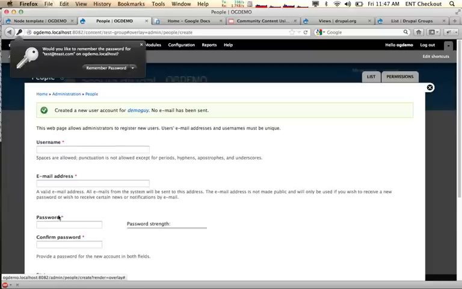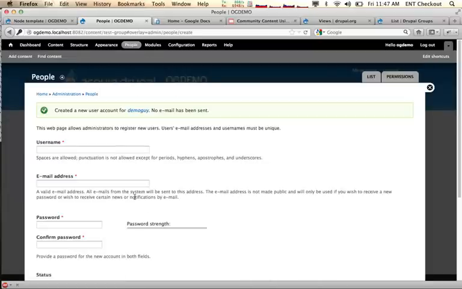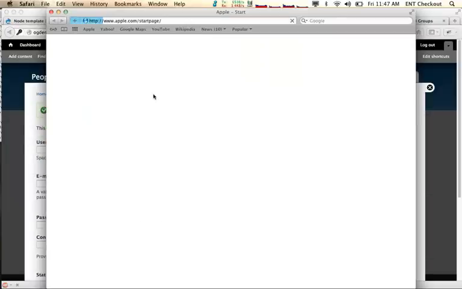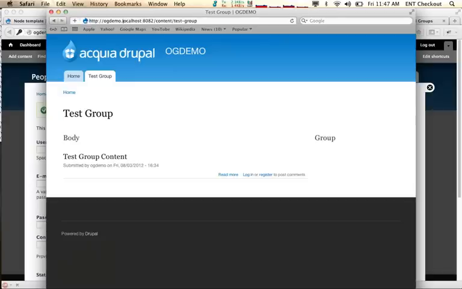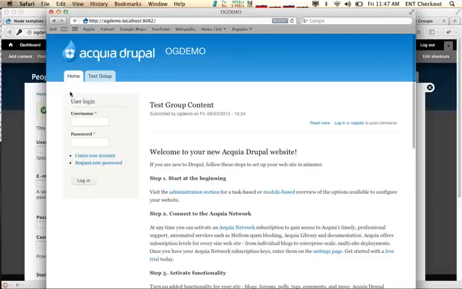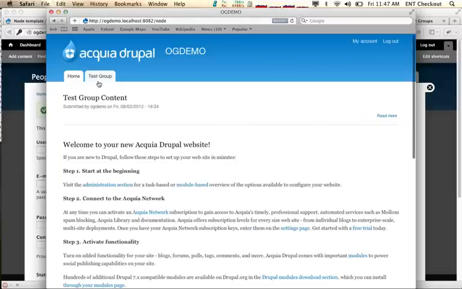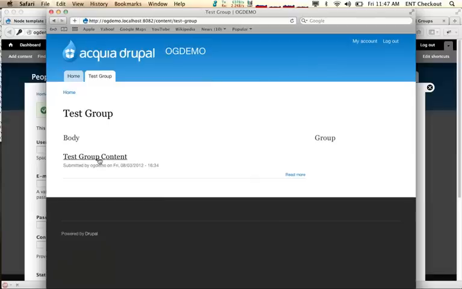Create an account. Okay, so now as you can see, I don't have any setup on here to make anything private, so anybody can go in and see things. And apparently I did not.